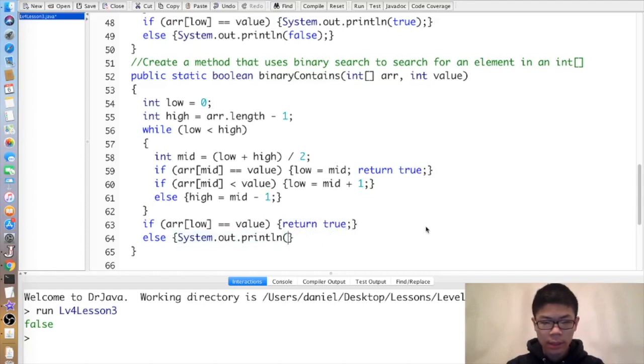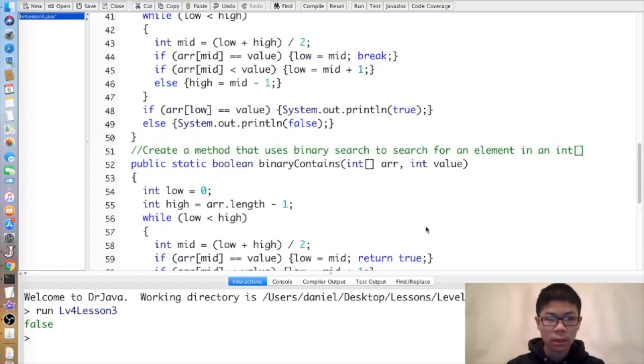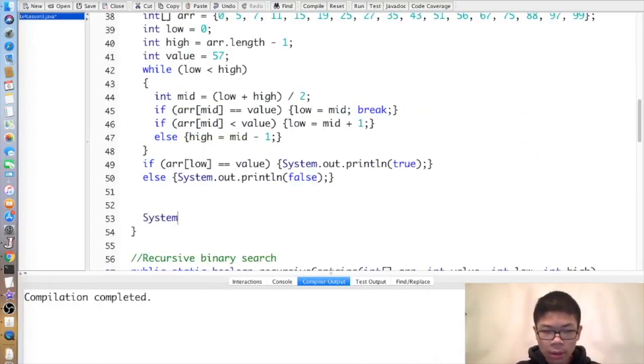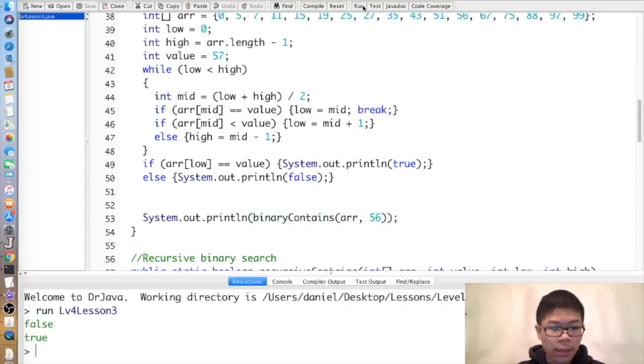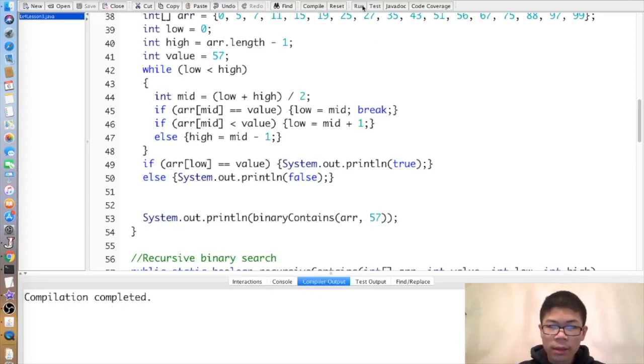And else, I just return false. And now, when we print binaryContains arr, 56, it'll print true. And when I do binaryContains arr, 57, it'll print false.